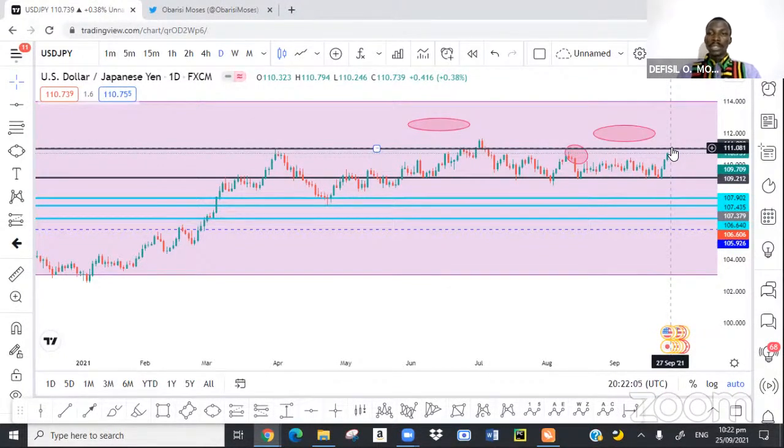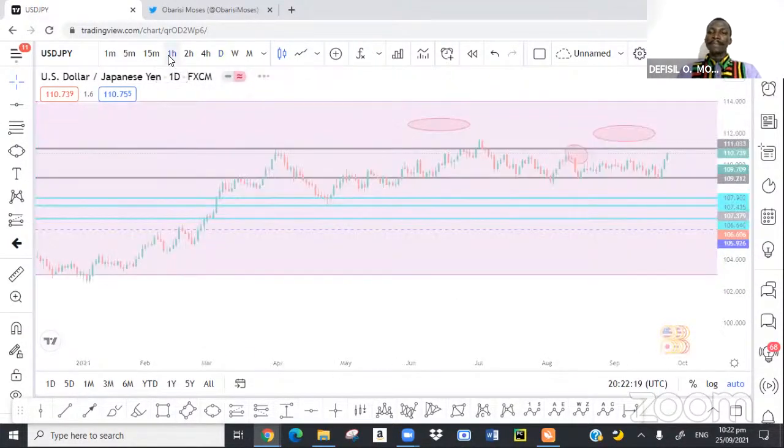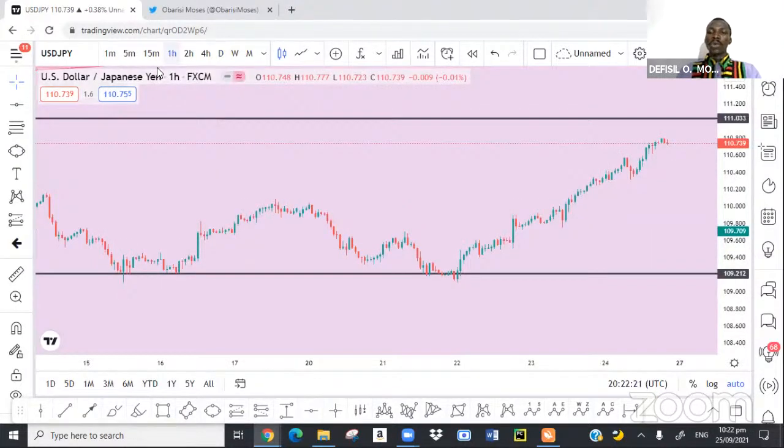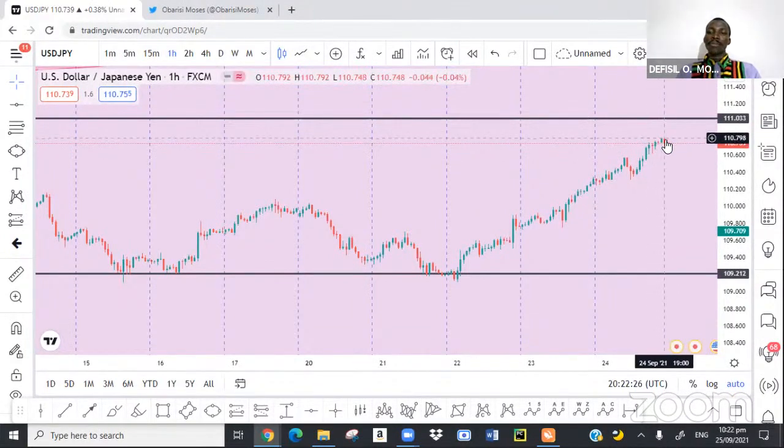That's for the daily time frame. That's what we would take into consideration, or I for one would take into consideration looking at. While looking at the 1 hour, we can say that that area is an area of pullback, and it's also close to the termination of the range, or the ending of the range.